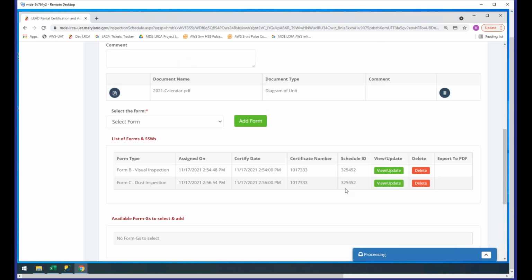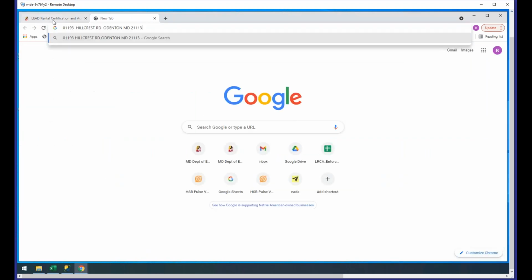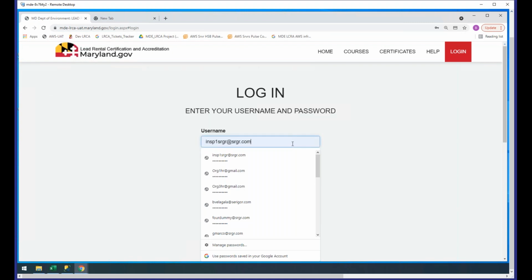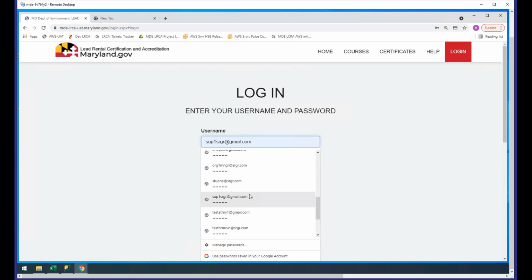Before taking a break, I'll just show the supervisor as well, really quick. Say you mentioned to the owner that there is no supervisor statement of work to attach to your certificate, and asked them to get it done.